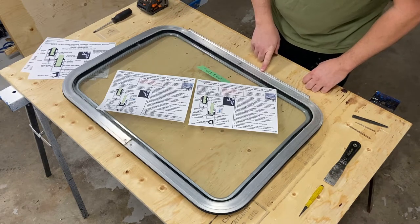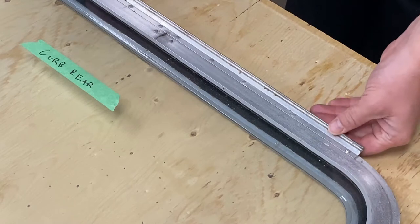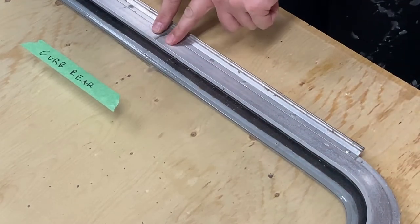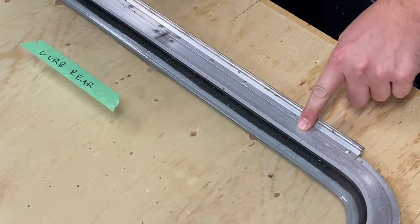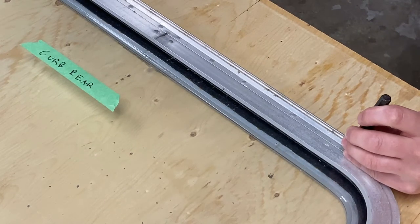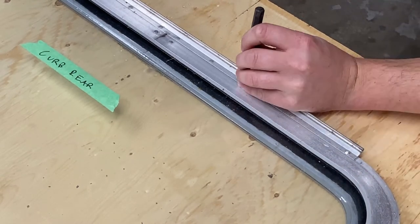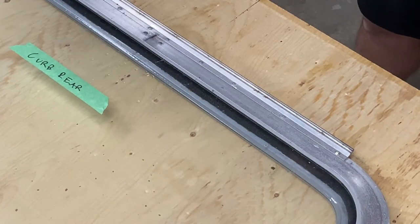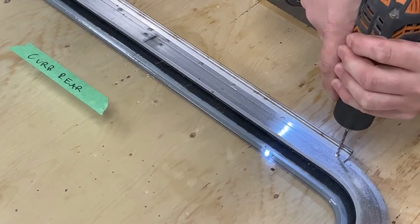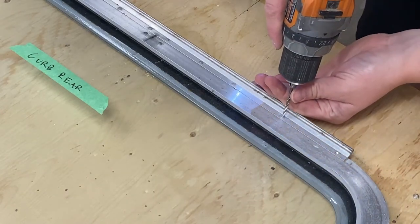I'll start with this upper hinge. Removing this hinge — there are a number of rivets across the top. This is the top side of the window. We have to remove each one of these rivets because otherwise we won't be able to separate the two sides of the sashes. I'm going to get my center punch and a hammer and center punch each rivet so the drill bit does not wander. I'll start with a one-eighth size drill bit to see if that's large enough for these rivets — and you'll see the rivet head pops right off.